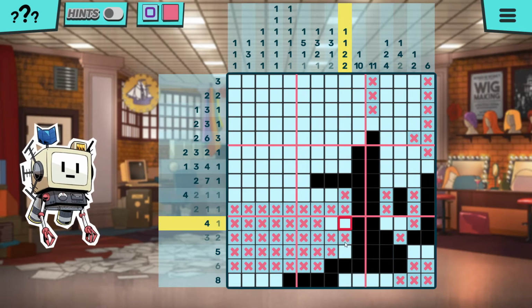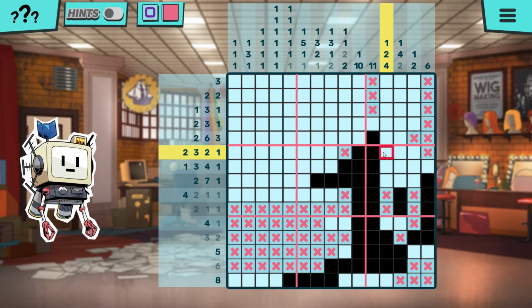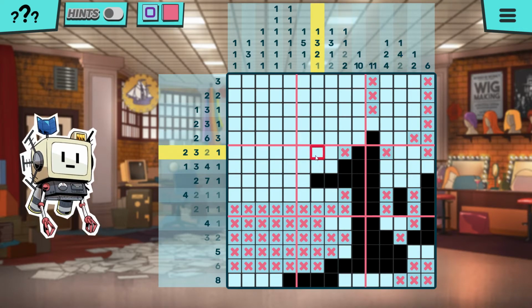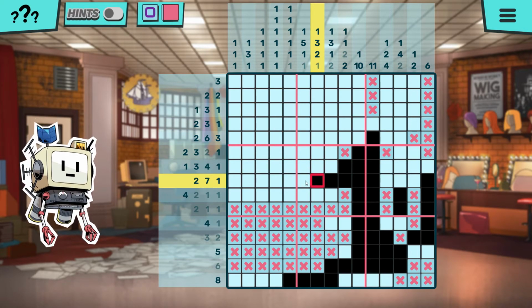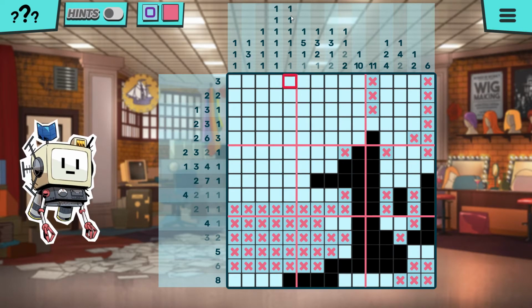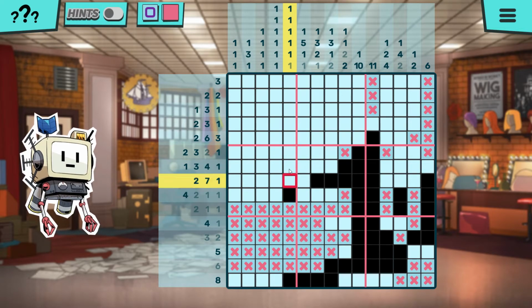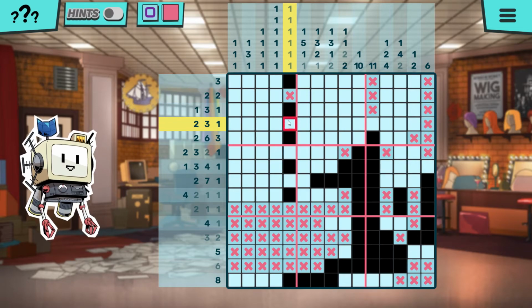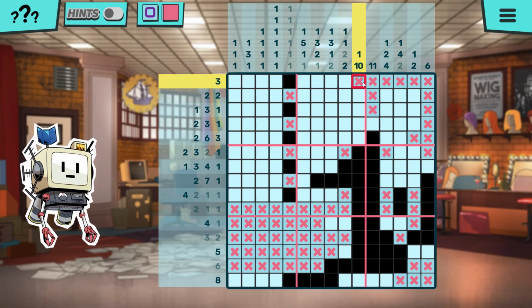There's 2. This has to be another 2. This also has to be a 2. 2 and 3. No, that's not enough. What about this, though? There's 1, 2, 3, 4, 5, 6, 7, 8, 9. And there's 9 spots left. So that's pretty clear. That means the 3 isn't anywhere over here.